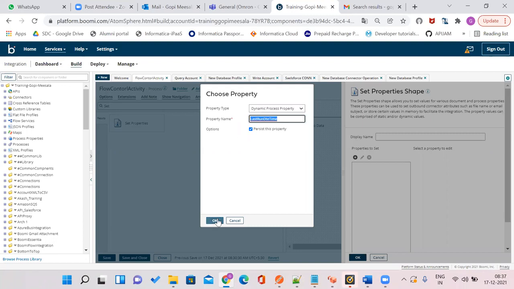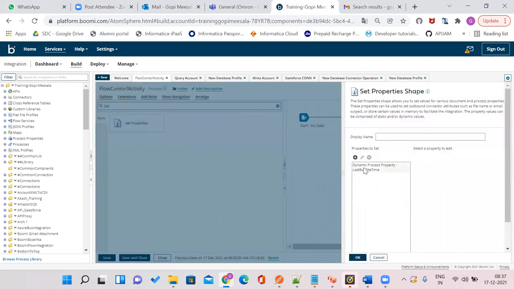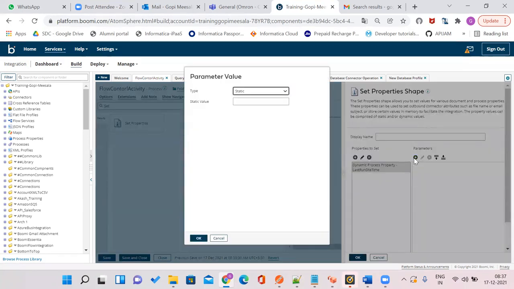Okay, so here I'm going to take this last run date time. Initially when we start, and once we run our process successfully, I'm going to take the last successful run date time. We have an inbuilt option, so you can take the current date time, and in date time we have the last successful run date.